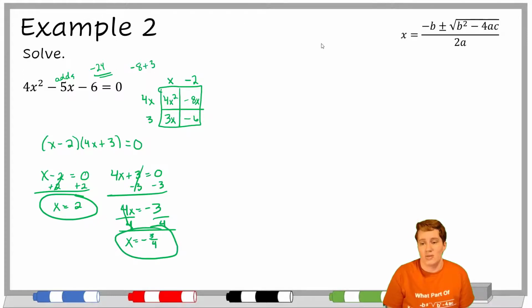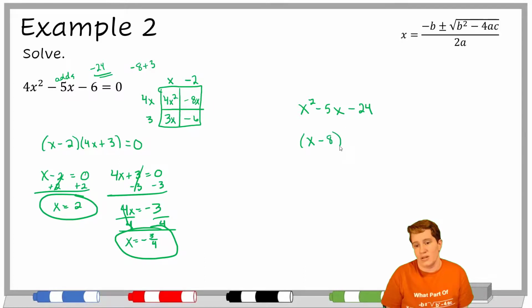An interesting note on slide and divide, by the way. So for slide and divide, which is a method that not all teachers actually like, or mathematicians, I guess, because you slide the 4 over, and that's not actually something that we're allowed to do mathematically, just to be clear here. Then we'd say, what multiplies to get negative 24 and adds to get negative 5? And we'd write it like this, and then we divide by the 4 that we slid earlier.